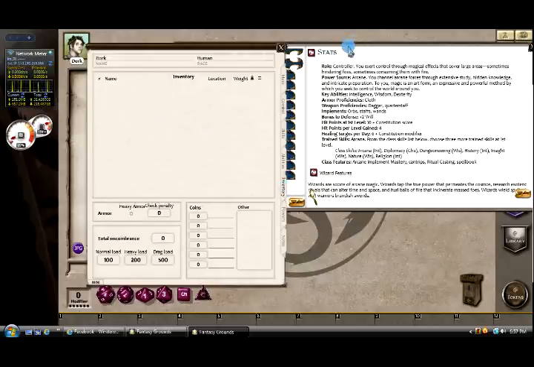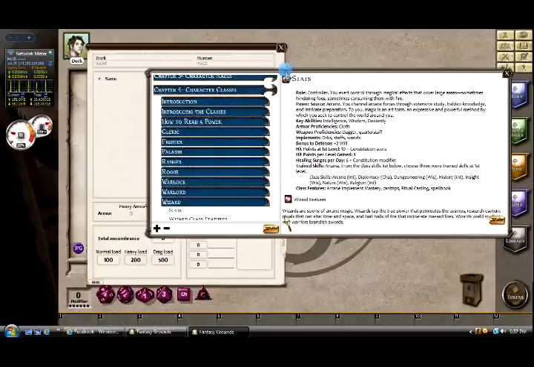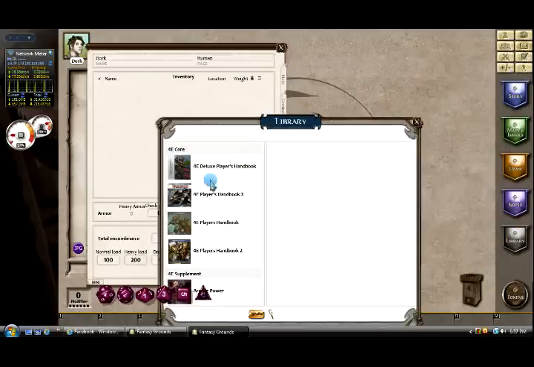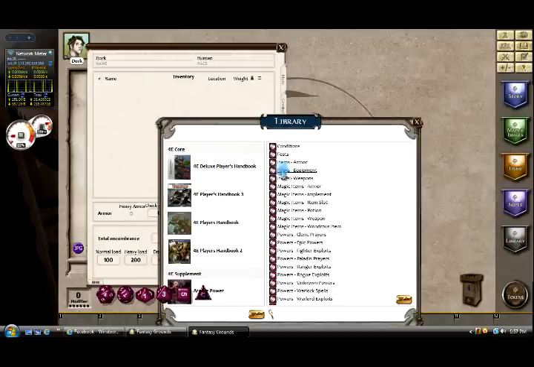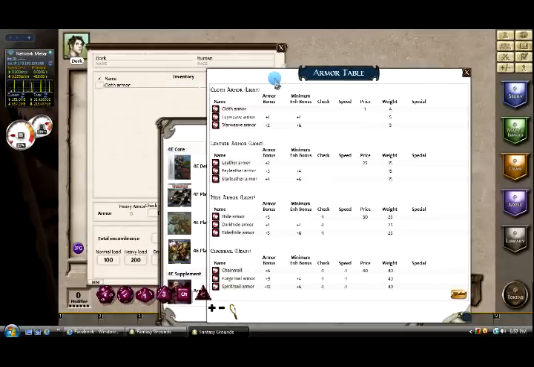Alright, so now we're in our inventory. We are going to buy some equipment next. So, I'll go back to here, which I have my equipment. Armor, I have cloth armor. Drop that on there. Doesn't give me anything, but it does weigh and whatnot, so I'm not running around naked.